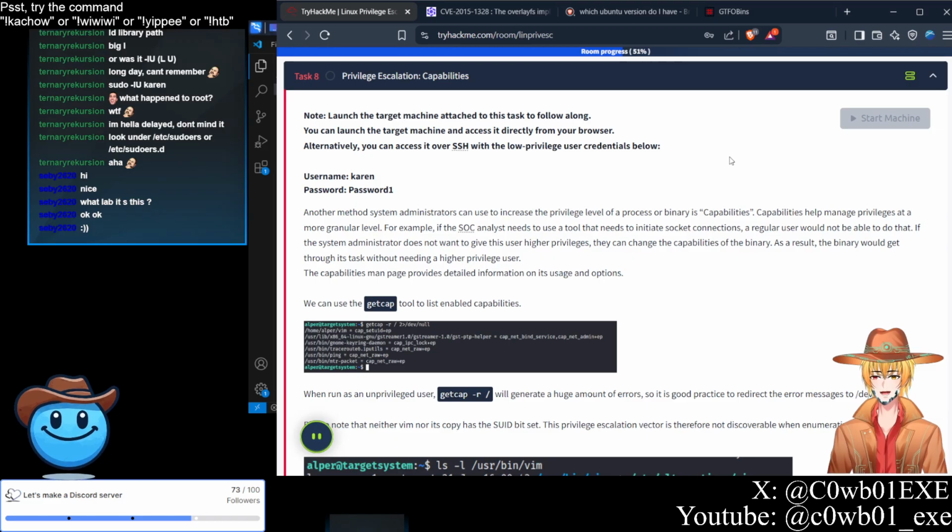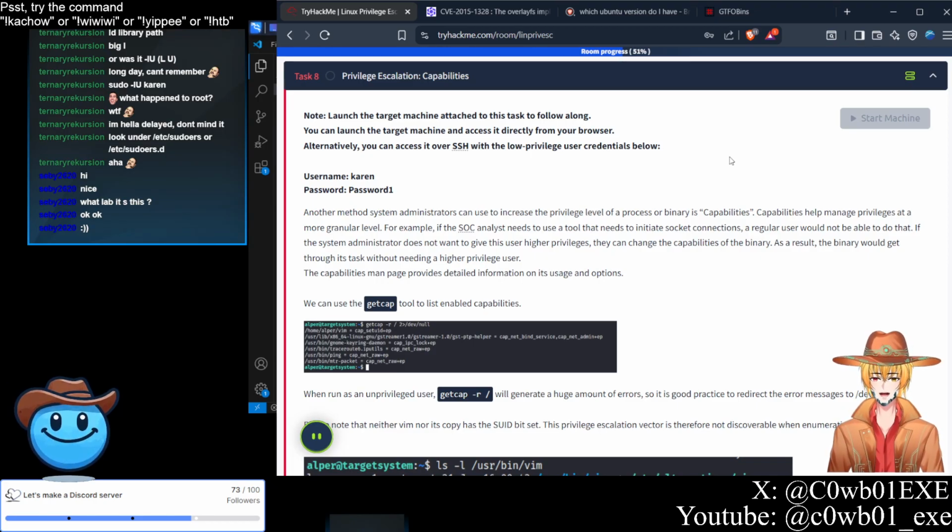Capabilities. Another method system administrators can use to increase the privilege level of a process or binary is capabilities. Capabilities help manage privileges at a more granular level. For example, if the SOC analyst needs to use a tool that needs to initiate socket connections, a regular user would not be able to do that.